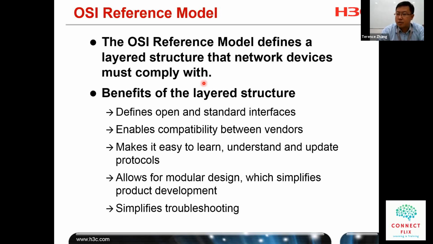The purpose of this example is that it works just like the OSI reference model. If we see a network device as just like Amazon, the device also has different stages and steps.